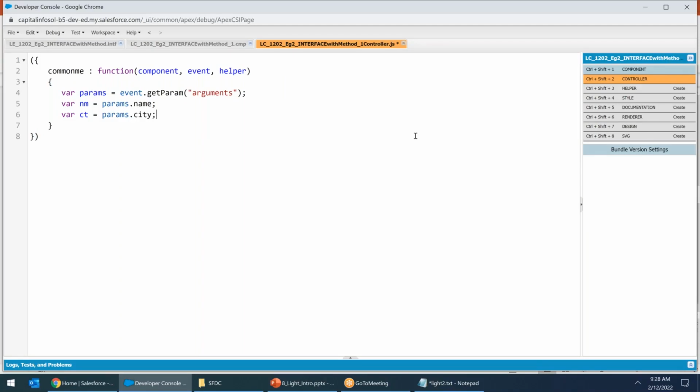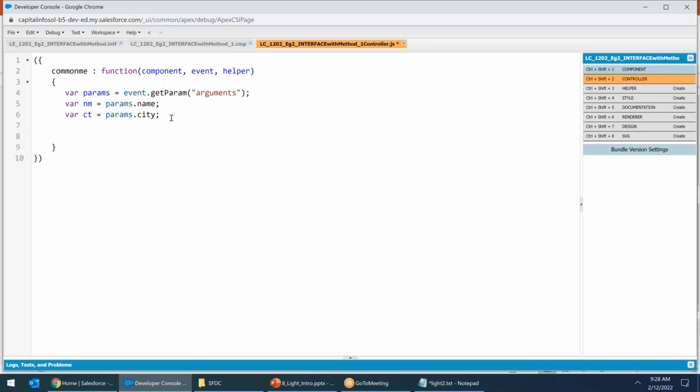From where is this coming? From the parent. Whenever it's coming from the parent, I use arguments. Event dot get param, arguments, and that will be stored in the params. From there, I'm taking the name out.